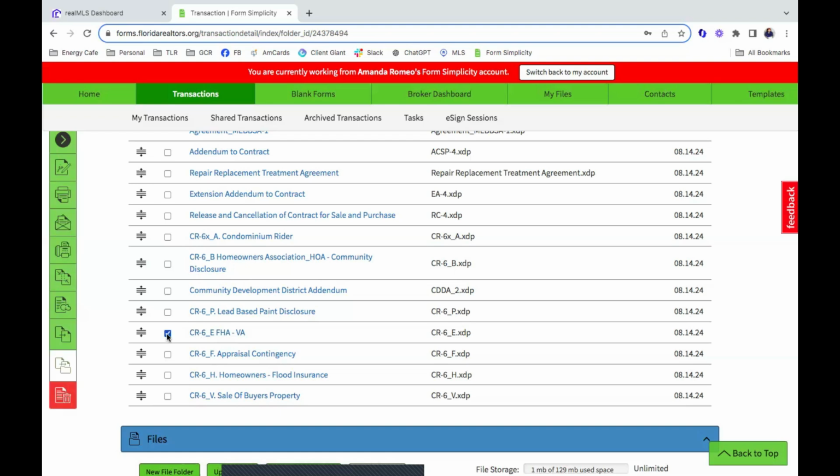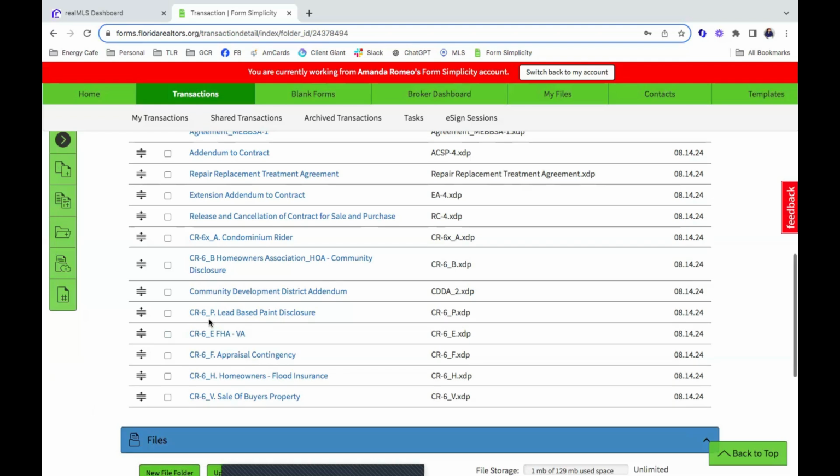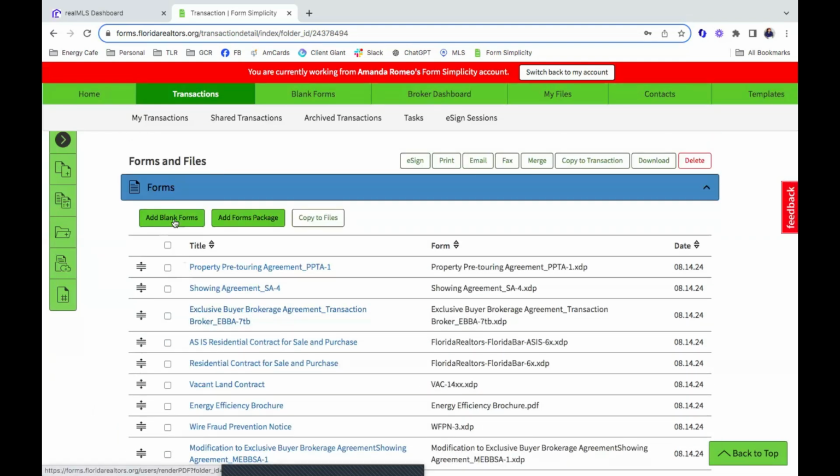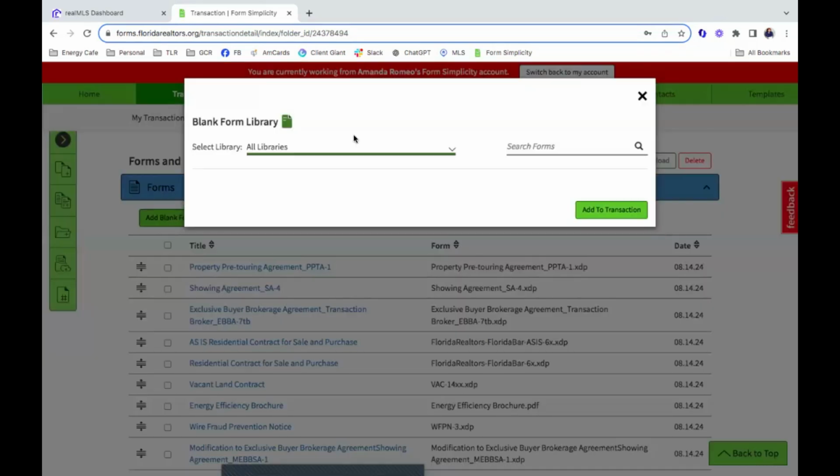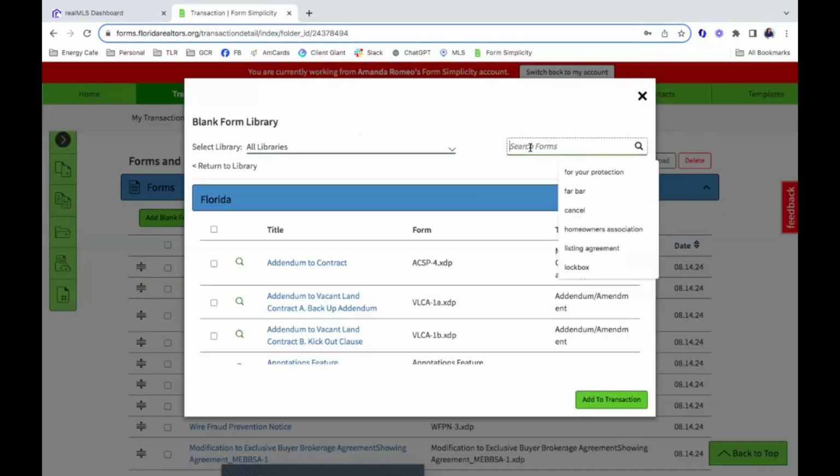You can find it here. In the event that you want to clean this up and you don't need this documentation, you either keep it there or you can click on it and then delete it with that red button there on the left. Also, if there's something random that's not on here, like an anomaly, a document you need for your transaction, you're going to go back up here to the top and click on Add Blank Forms. This is going to take you to the library of all the FAR/BAR documentation.